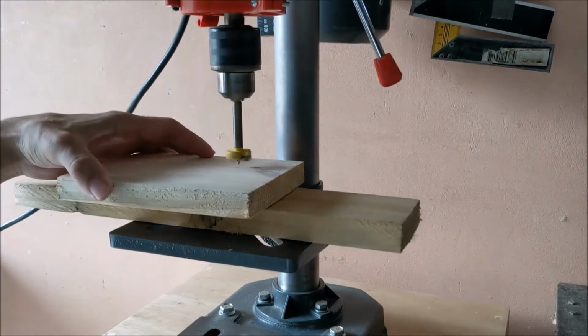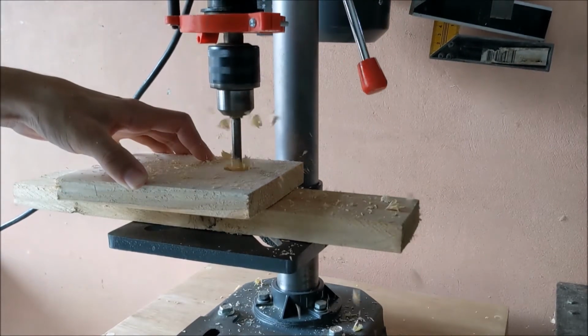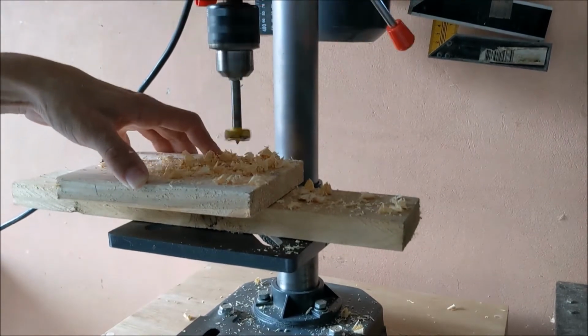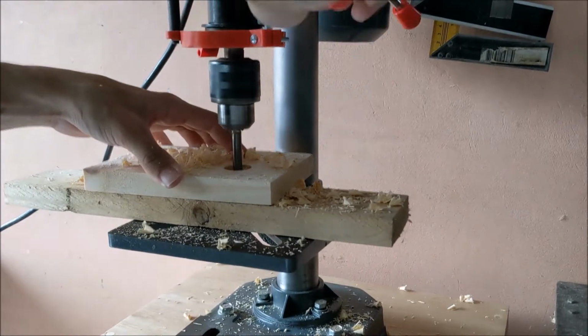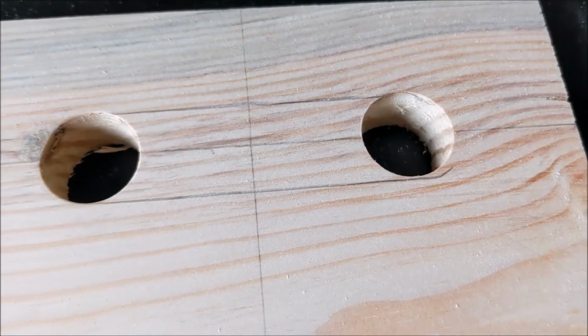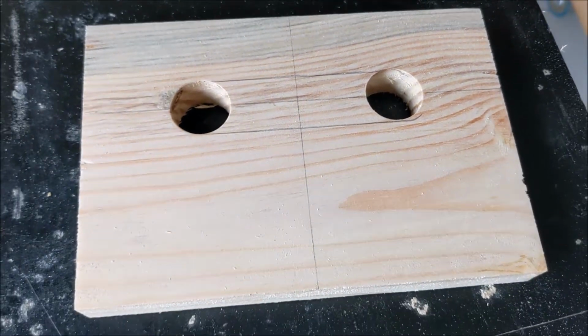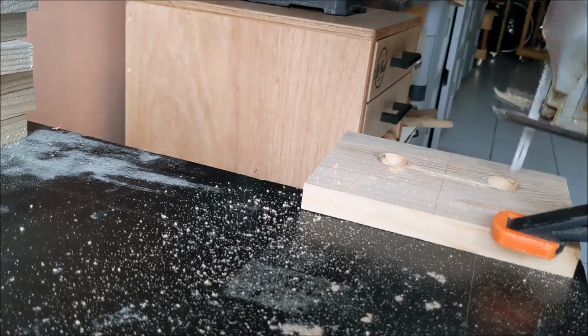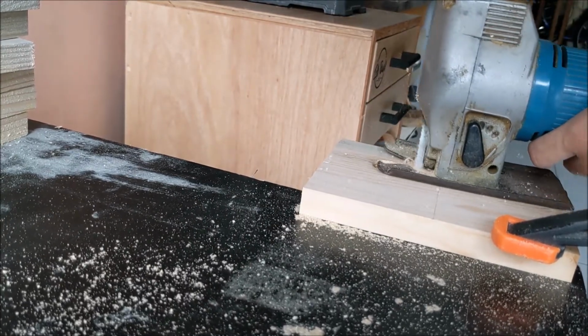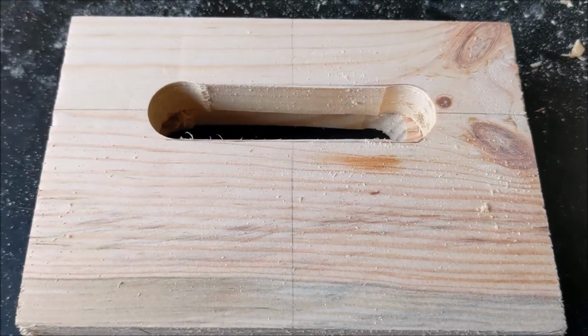Okay, to get started, I'm going to drill a few holes with a Forstner bit to get the general shape that I want for the grooves. I'm going to drill 2 holes. These are going to be the left and right edges. After this, I connect the 2 holes and cut the remaining piece in the middle with a jigsaw. You'll now be left with a rough shape of the groove that you want.